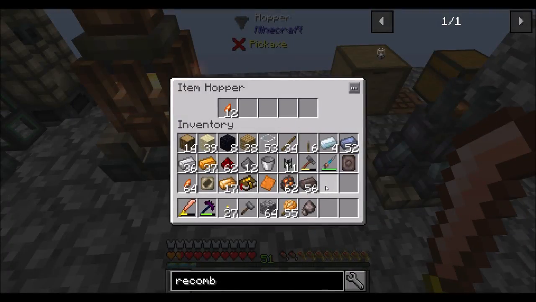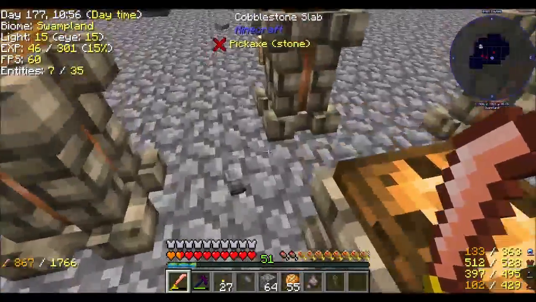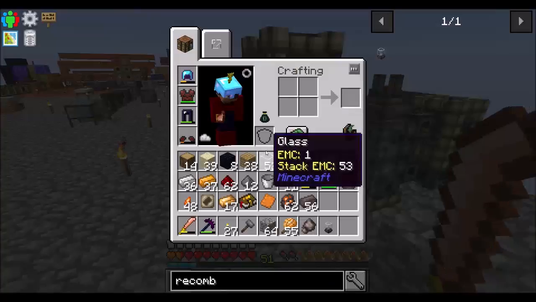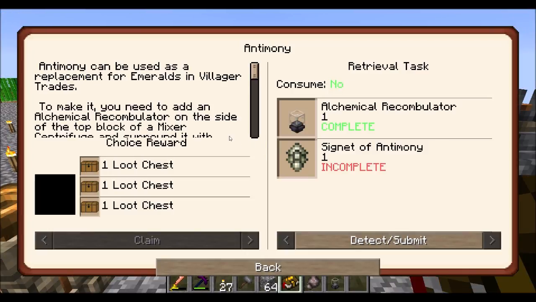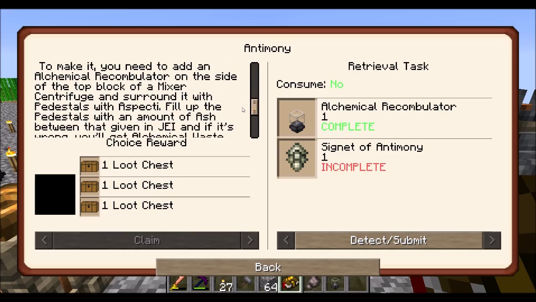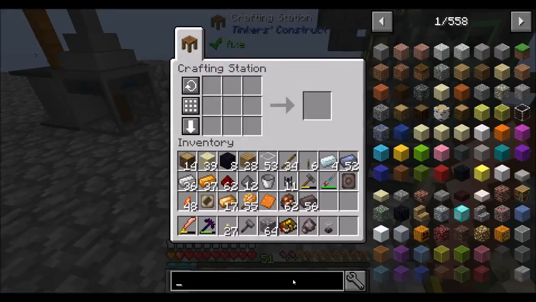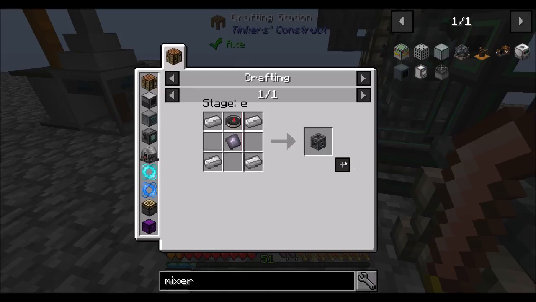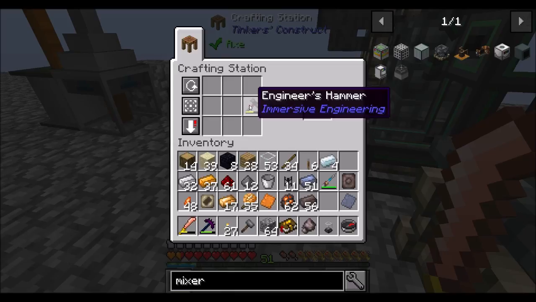All right. So in theory, I'm going to throw all this in. And I might need a little bit more. We'll see. I'll do this many. That'll get me a decent amount of power for now. You should have completed. Hey, beautiful. Alchemical recombinator. Neat. All right. So for this thing to work, we need to put that on top of the mixer. Is that right? You need to add the alchemy on the side of the top block of the mixer centrifuge. So let me make another mixer centrifuge, because I don't think those were expensive, right? Mixer centrifuge. I just need this, and an iron plate.